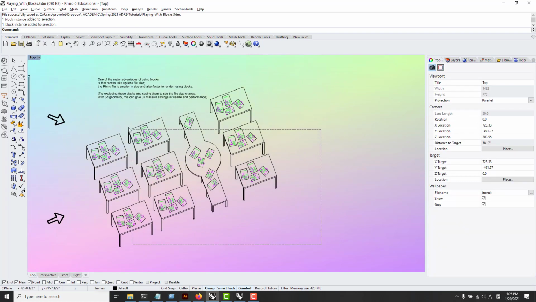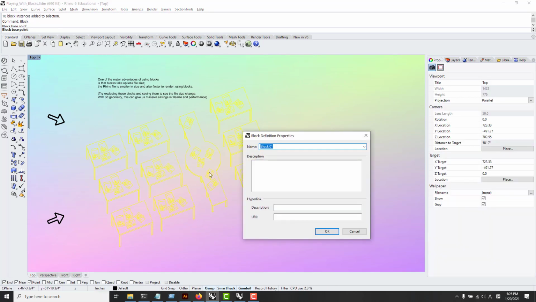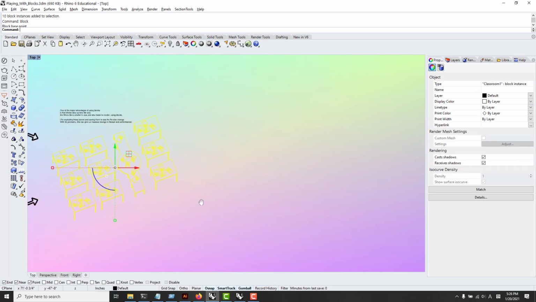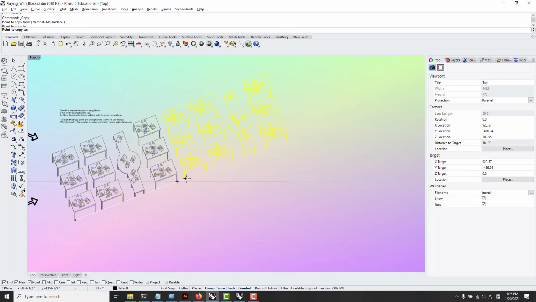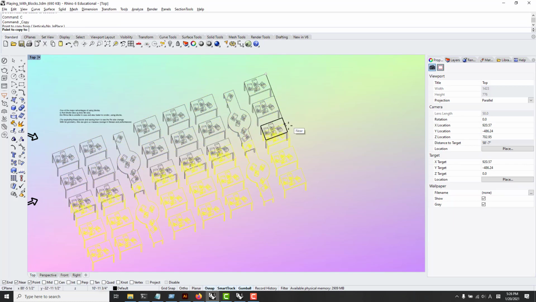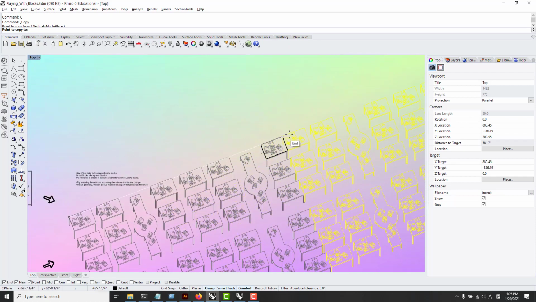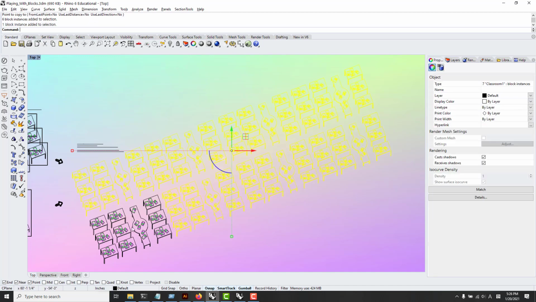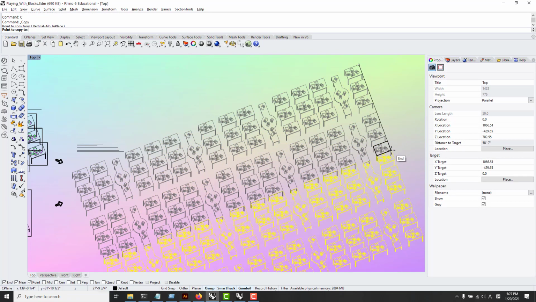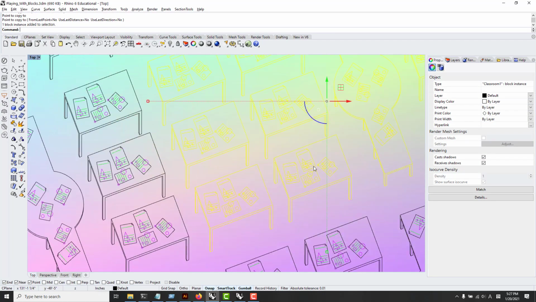And of course, we can have a block of blocks. I'm going to select all of this, type in block, and I'll call this classroom 1, let's say. Now I can copy this over, and we have all of a sudden this sort of massive dystopian classroom. It's not that dystopian. This is the block unit. Inside of these blocks are another set of blocks.